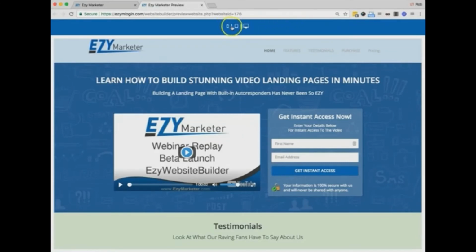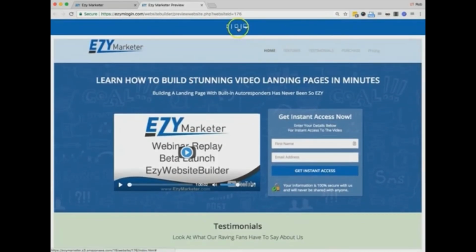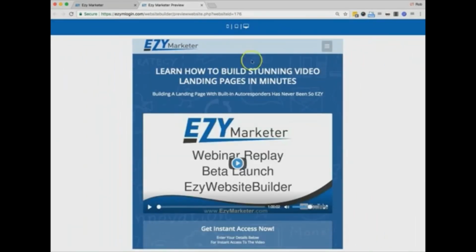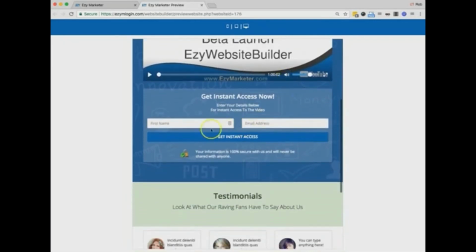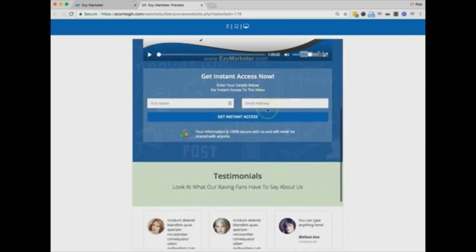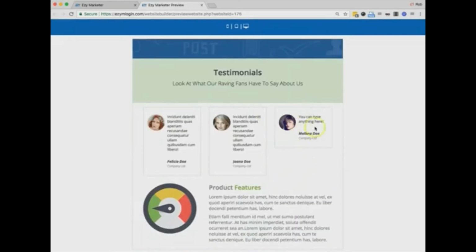And up the top, we can see three different images here. The first one is a computer. So this is what your website would look like if somebody was viewing it on a computer. The second one is if they were looking at it on a tablet. So you can see it is totally mobile responsive. Look how the opt-in form has now just changed to make it suit a tablet. And of course this box here is a little bit smaller because we put less text compared with what's in the others when we just did that quick edit before.